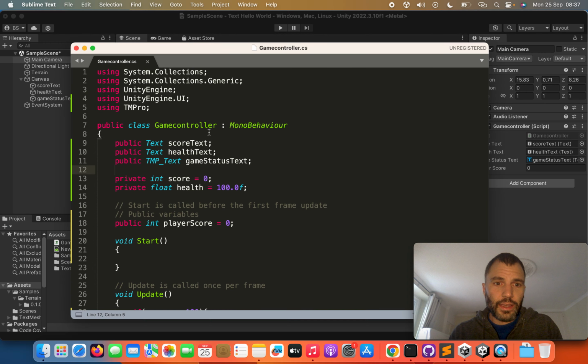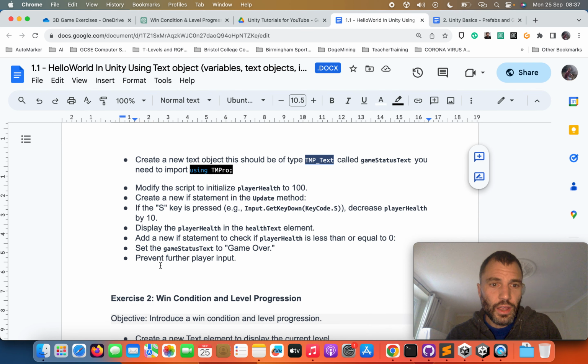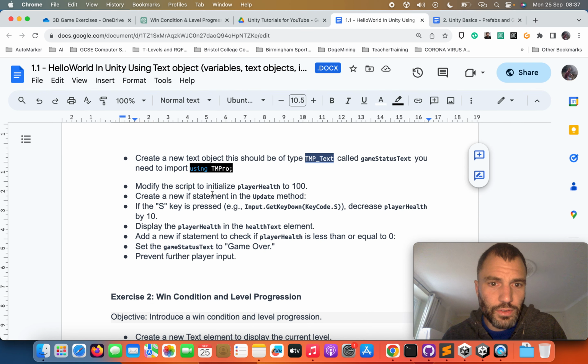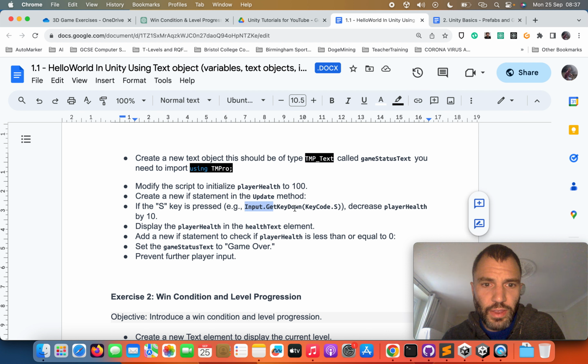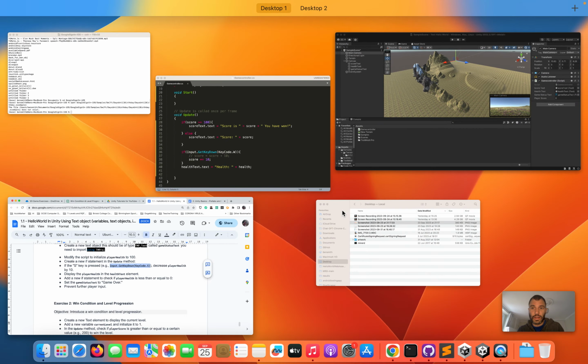So coming back to here, what did I say we then had to do? We then had to create a new if statement in the update method that would test whether you have input key code S. So if you press S, you're going to decrease player health, and then if it gets to 0, which we need to keep checking for, we need to update that game status text, which we're going to have in the middle of the screen.